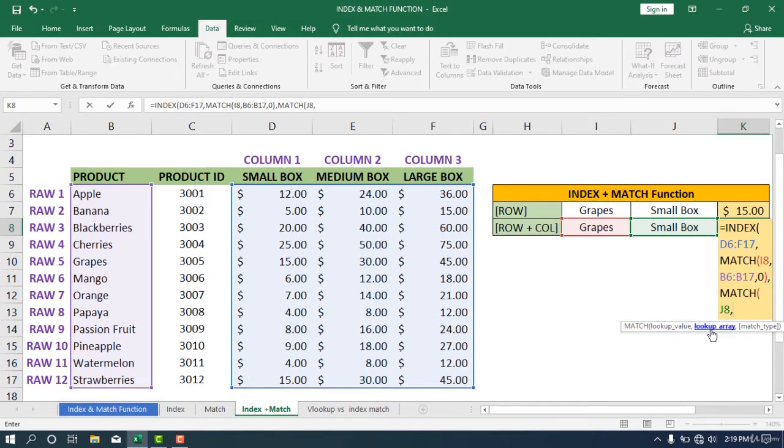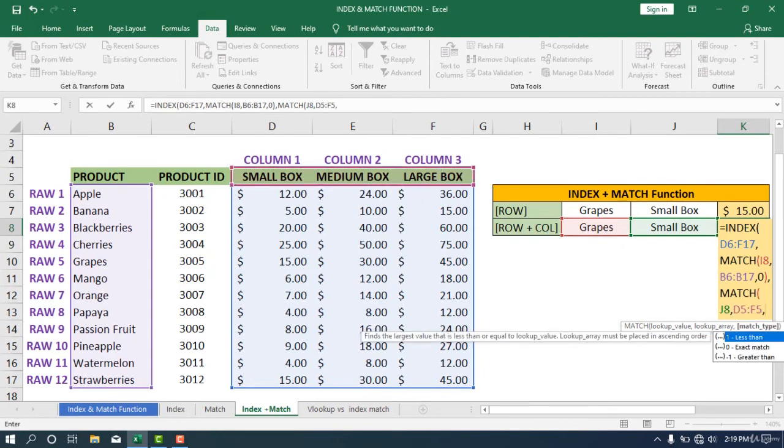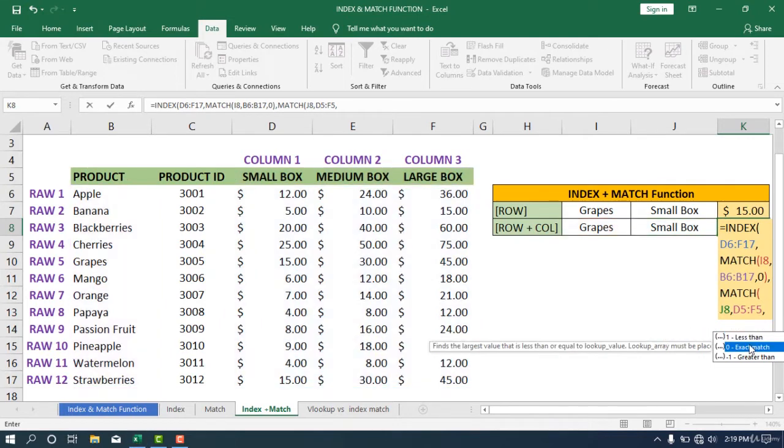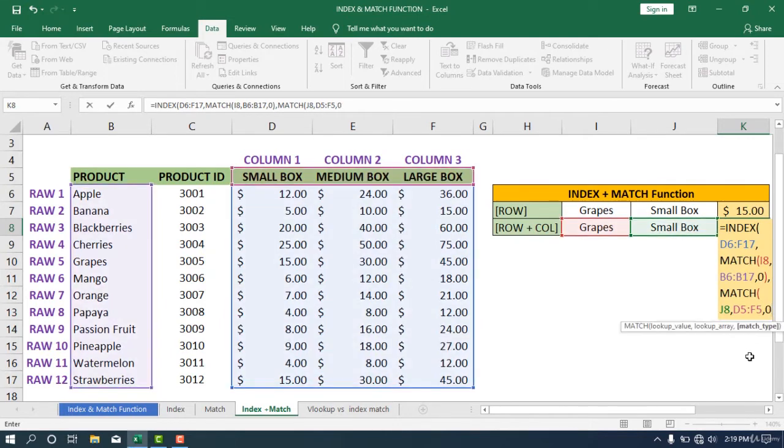Where is this small box available? It is available in this row, right? Comma, we need exact match or greater than or lesser than. We need exactly the position, so I choose 0, the exact match. Then close the bracket for the MATCH function, close the bracket for the INDEX function, and then we can press enter.